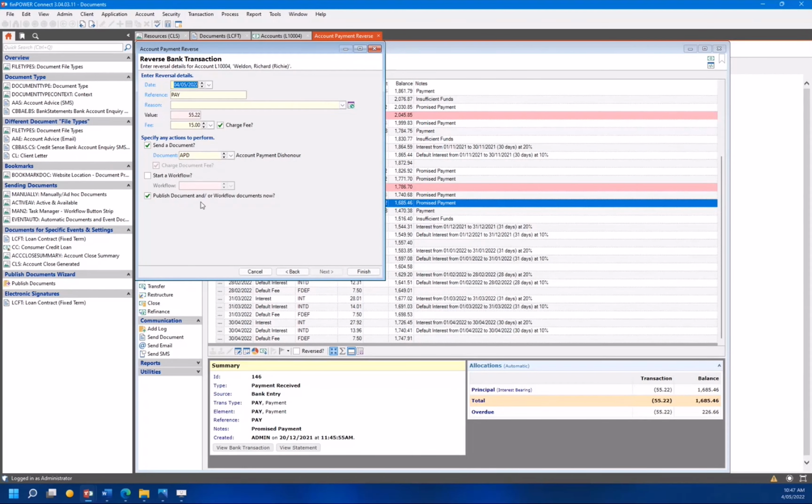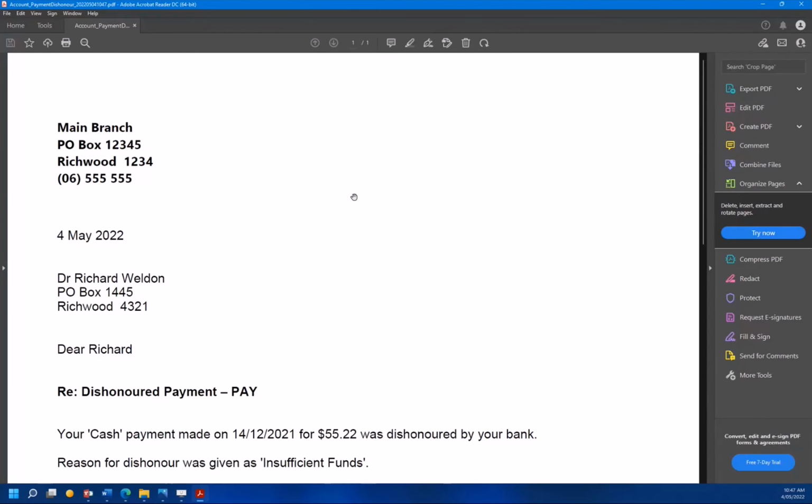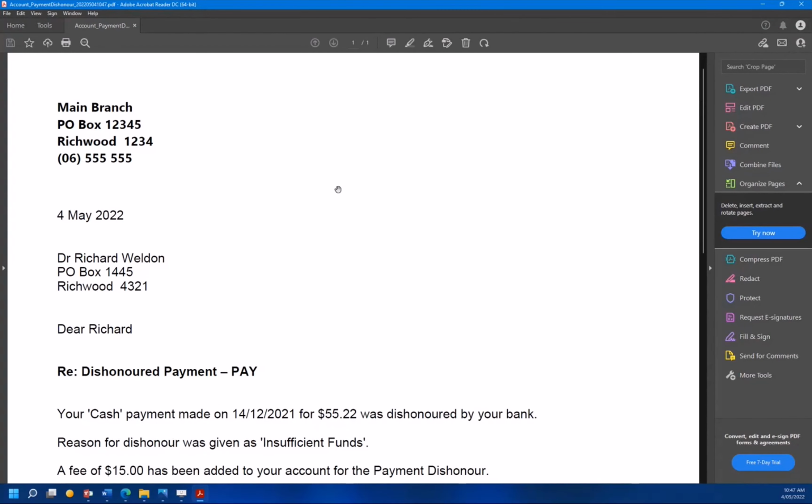And again, you can choose to either publish that instantly, or if you untick that, it should produce the next time the publish documents wizard is run. Fortunately, it does generate in a different window, but hopefully you can see that now.